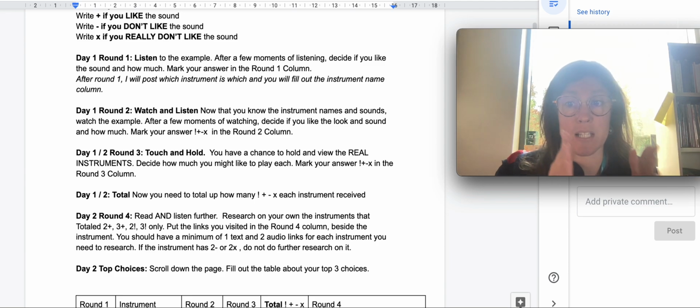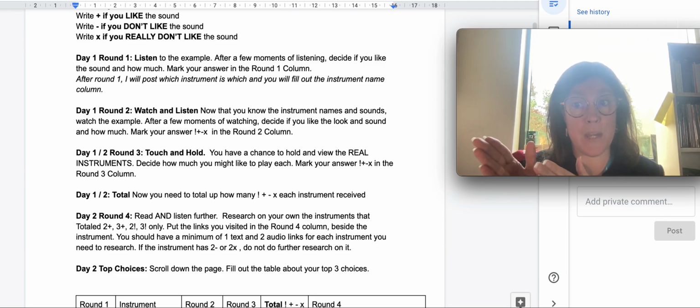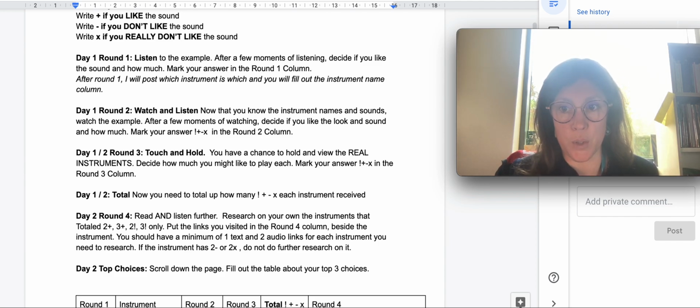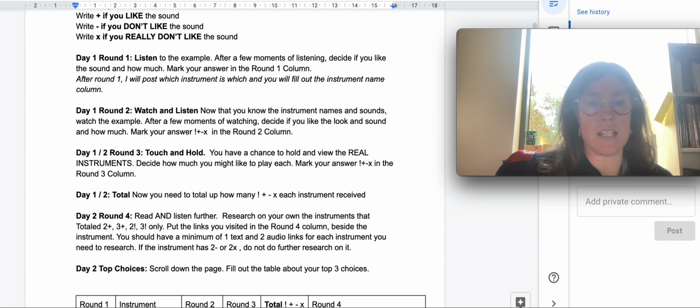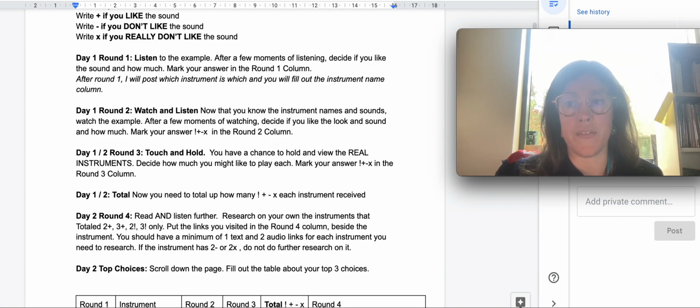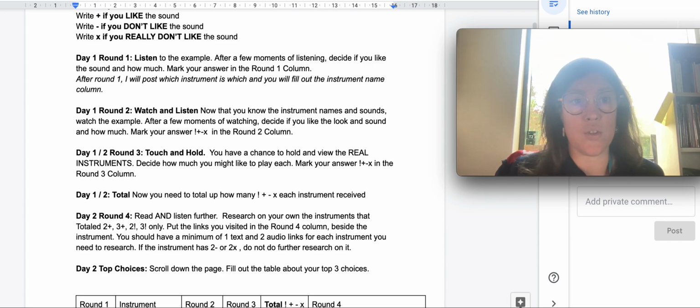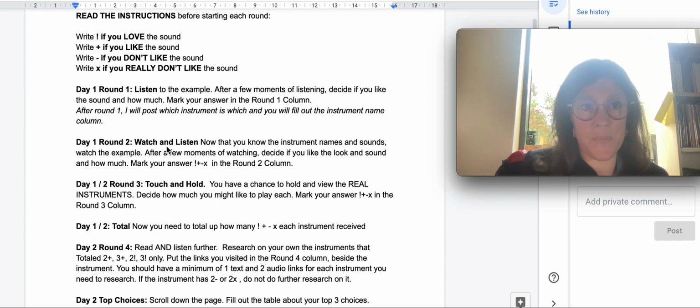I am going to explain what each person is doing, and then you are going to go through and do that. So first thing, if you are new to the class, you need the Google Classroom code. And then once you have the code, you are going to start working on the instrument selection research, okay? So that is a document, looks like this. You need to read the instructions, okay? It says right there, read the instructions.